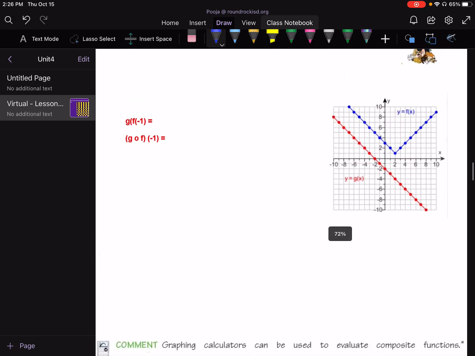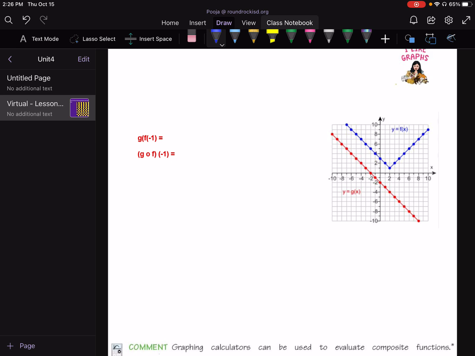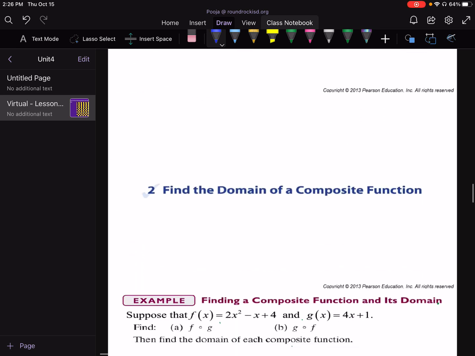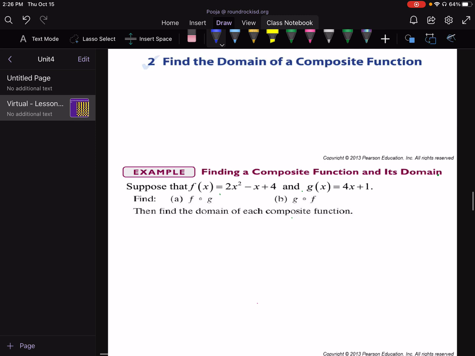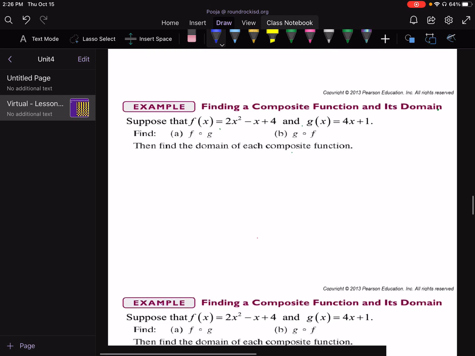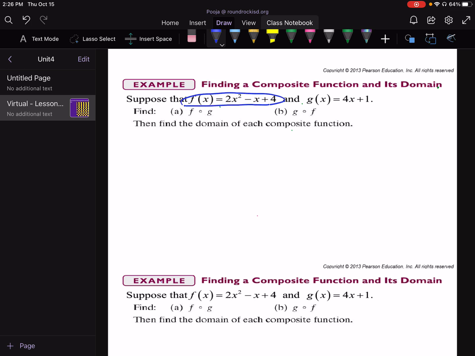Now go ahead and try this one, same graph. All right, the other thing we wanted to know is how to find the domain and how to fuse functions when the x value is not given. So no x value given, you have to use the entire function as such. For example, the f function is given, the g function is given, and they want me to find f of g. If you notice, there's no x value given, like there's no number given here. So by default, x is x, x doesn't change. This is when we will take the second function and, without evaluating it, put it directly into f.